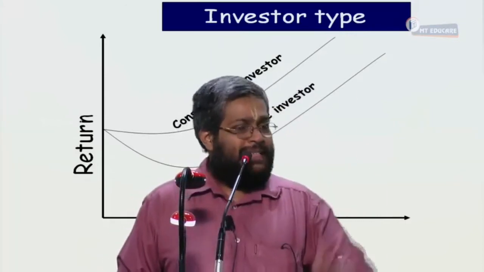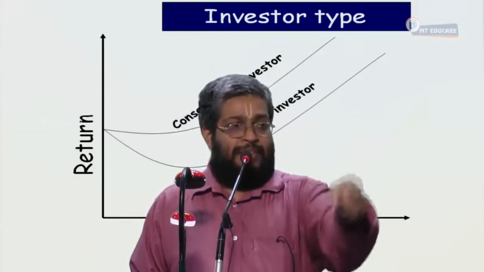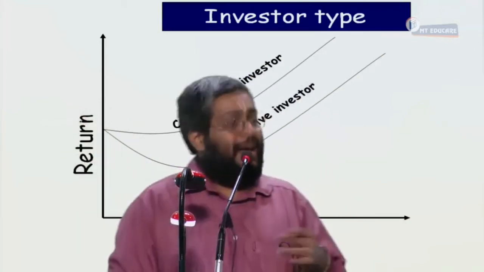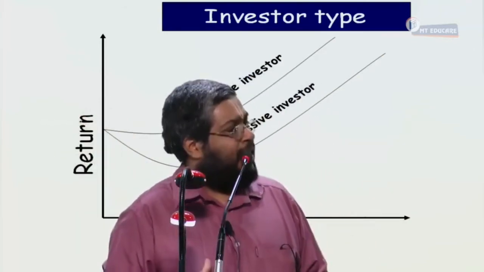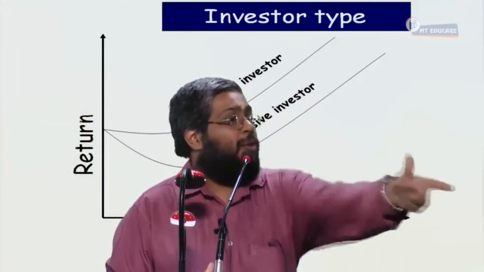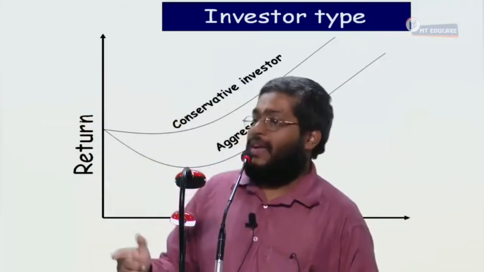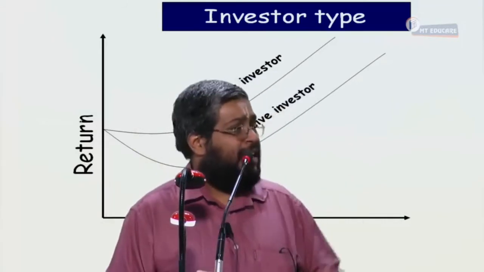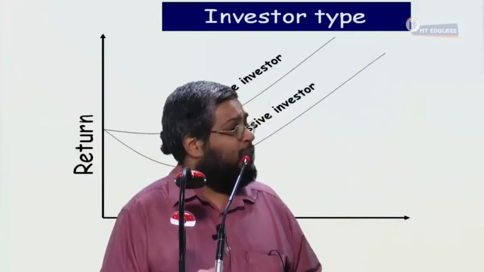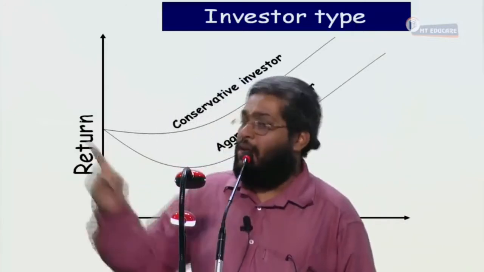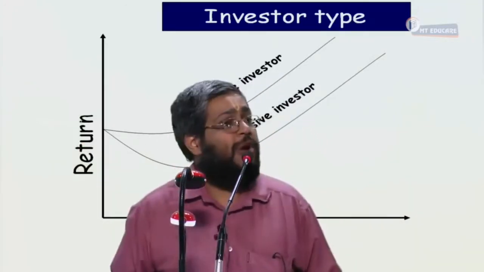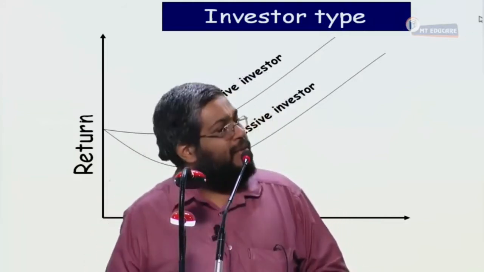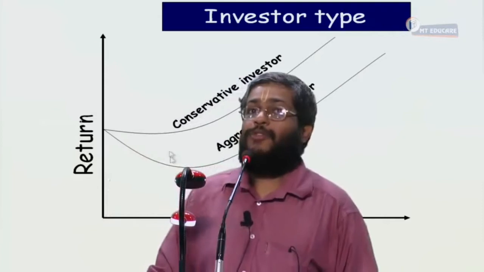So father gains the same happiness by investing in the stock market only when he is offered 60%. Yes or no? And the other person, the son, gains the same happiness in the stock market by investing at 20%. It's not the same utility. The same utility will be obtained by one person who is more risk averse by offering a higher return, and another person who is less risk averse by offering a lower return, because the risk premium asked is less. Right or not? Can I proceed? That is what this curve says.